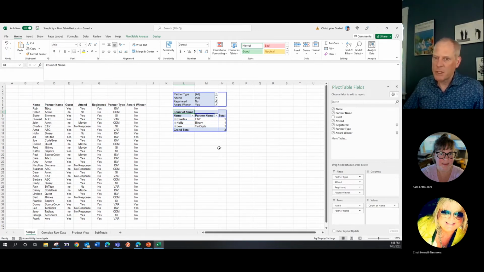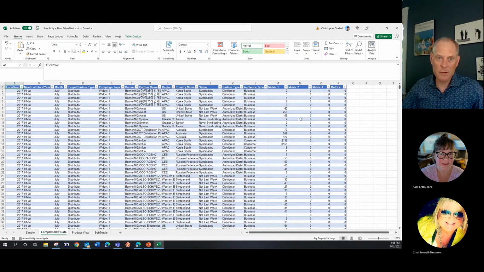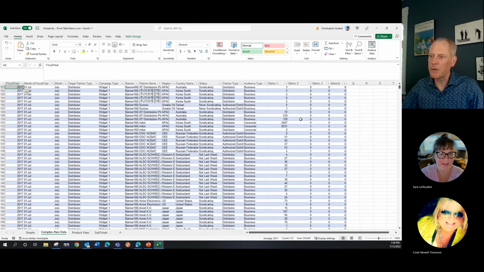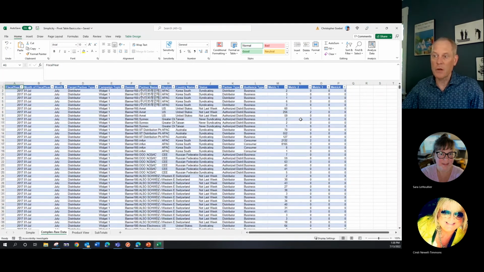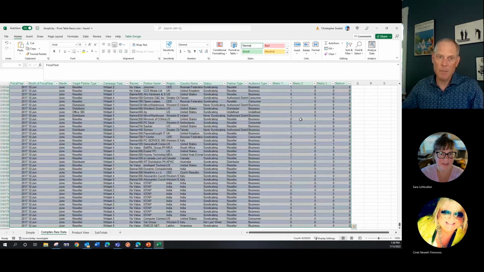Now I'm going to switch gears a little bit and look at what I'll call a really complex set of information. You know, we're talking about lots of different parameters here and a ton of fields or a ton of records. Okay, so as an example, if I highlight this entire block of information, we're looking at over 500,000 records that have been dumped into my Excel sheet.